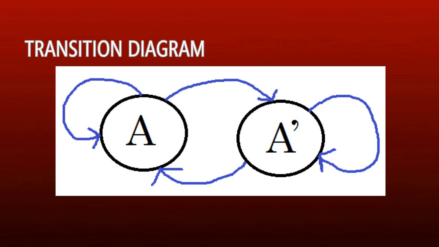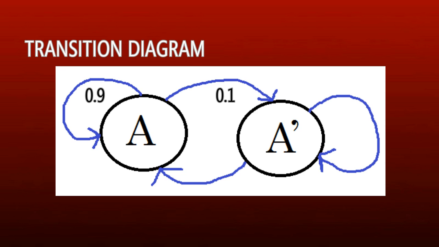Based on what we said earlier, if you start with brand A, there's a 90% chance that you'll come back to brand A. So we make a little arrow and put on there the number 0.9 to indicate that there's a 90% probability that you'll make a loop and stay with it. If there's a 90% probability you'll stay with brand A, that means it's possible that you can switch to something that's not A. By default, that means there's a 10% chance, or 0.1 probability, that you'll switch.